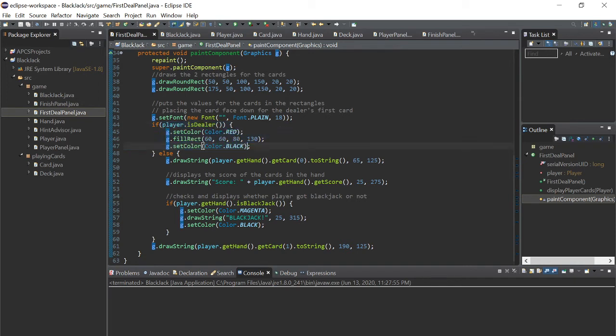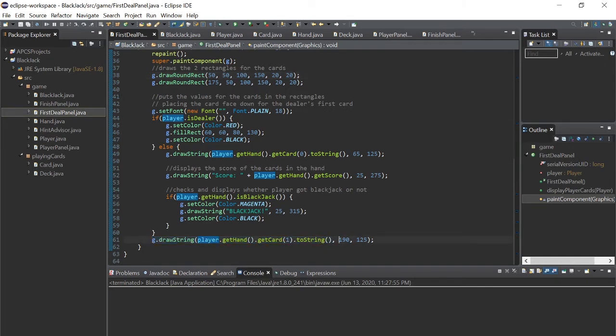And if the player is the dealer, then it will just draw the red rectangle in the place of the actual card numbers to indicate that it's the back of the card, not the front of the card, or that the card is face down. And otherwise, it will just display the string of the first card in that player's hand, and draw that in the position of the first rectangle, and here it will draw the second card in that player's hand, and draw it on the second rectangle.